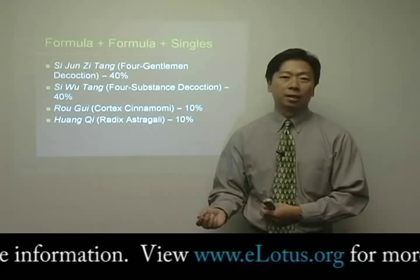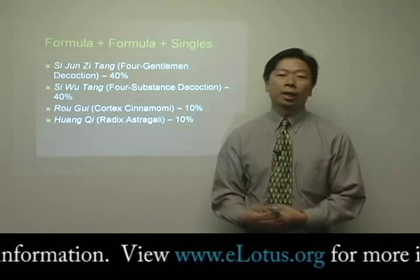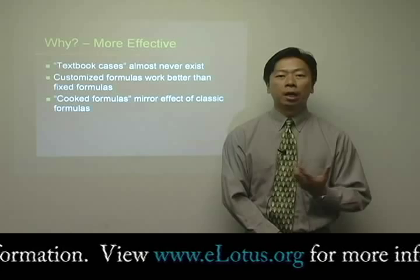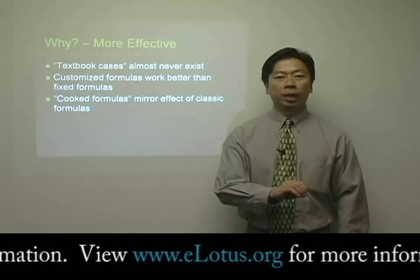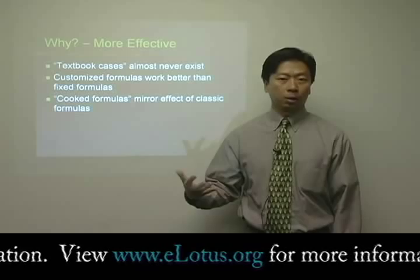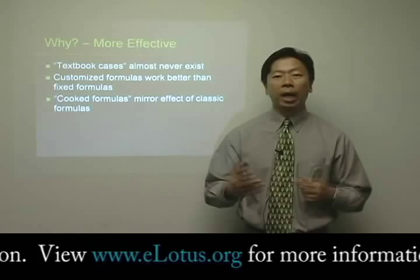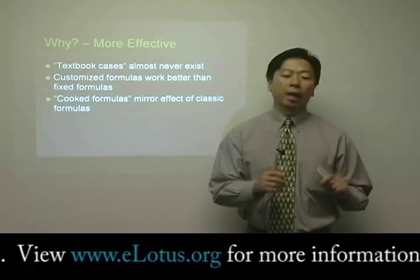So this is one of the great advantages of using herbal extract, in that you can customize it for the patient, but at the same time, it's very convenient to take on a daily basis. Why do we want to use herbal extract? One of the first reasons is because it's effective and flexible — you can customize it for the patient and get much better results. Customization is very significant to get better clinical results. Also, herbal formulas in extract form are good because they have been cooked and extracted together, meaning all the herbs have a chance during the cooking process to interact with each other, which ensures that the herbal extract mirrors in clinical effect the decoction, as described in the textbooks.